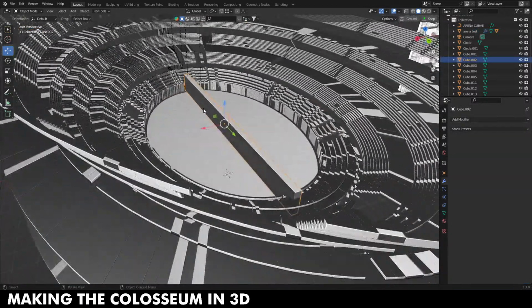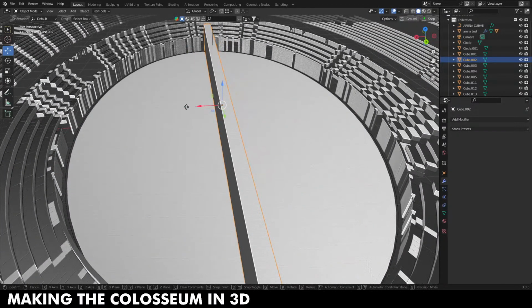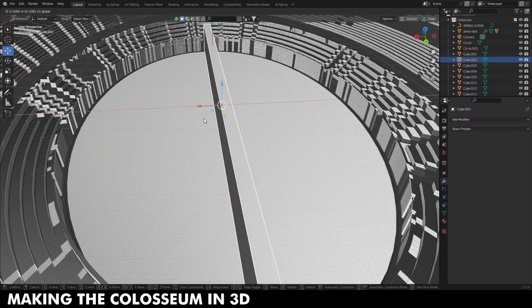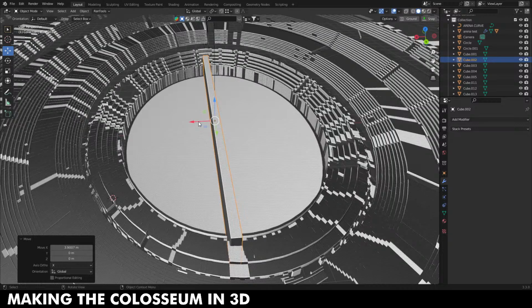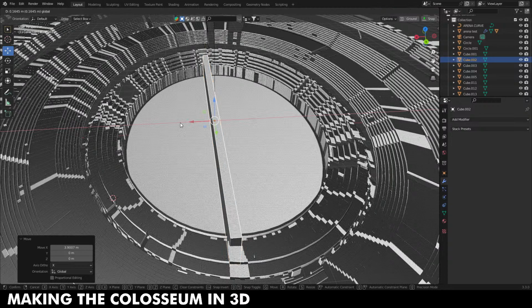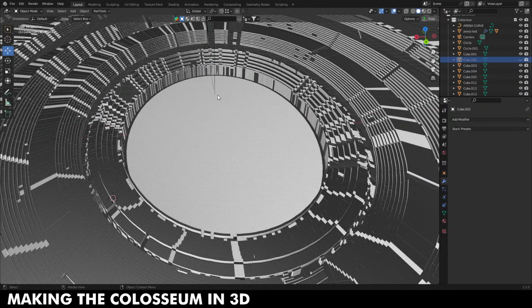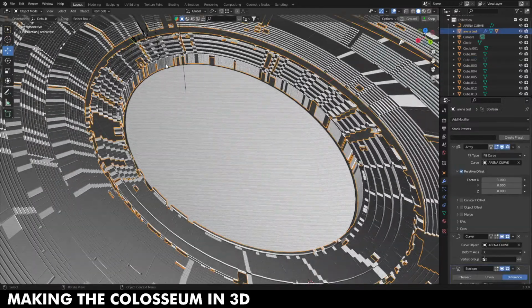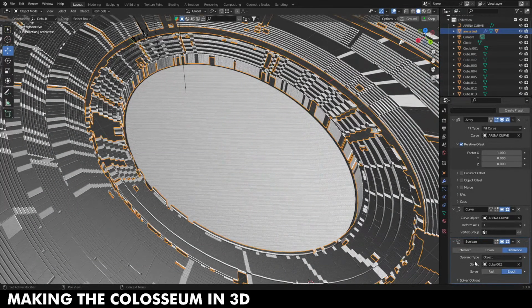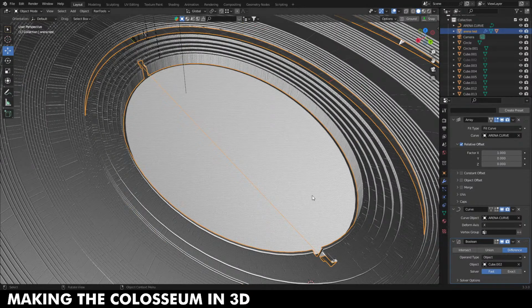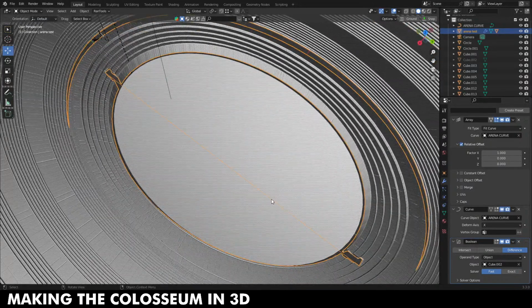Weird. Maybe I'm getting a conflict with some add-on. I don't know what's going on. This is supposed to be a simple operation. It's just a Boolean. It's not to find the answer to every question in the universe. What's wrong with you? Very weird. Probably an add-on I need to update.